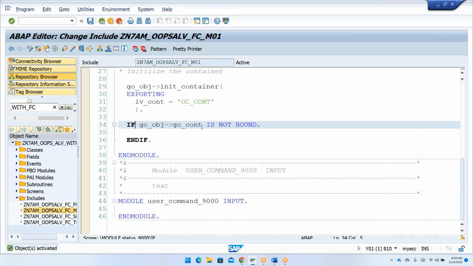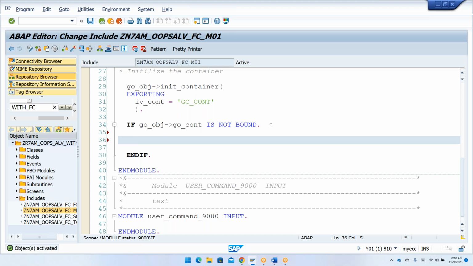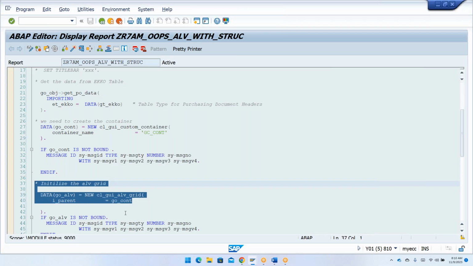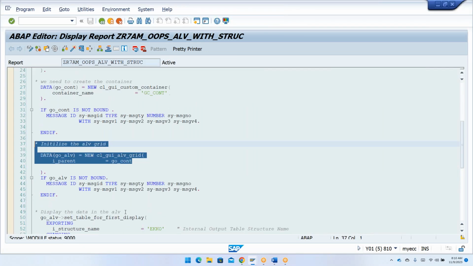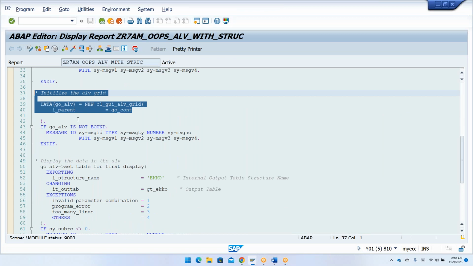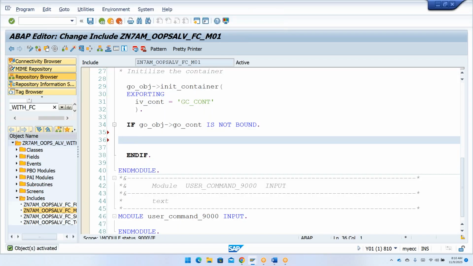So we are going to check this. Now this one I'm going to provide to my ALV. If you are not going to write a method for this, I'm not going to write down a method. I'm going to show you every single time the initializing of your method, initializing the ALV.